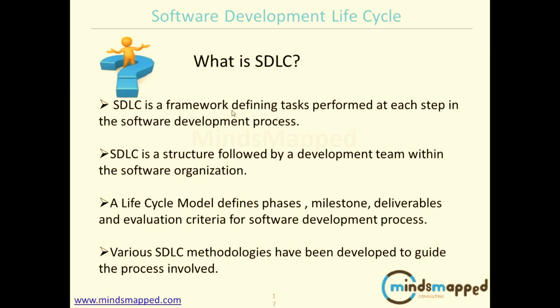SDLC is a framework. Definitely it's a framework, because for all the requirements you build, you are providing a framework. And what all the tasks you would be performing at each and every step is something that gets defined here. SDLC is a structure followed by the development team within the software organization. A life cycle model defines phases, milestones, deliverables, and evaluation criteria for the software development process.